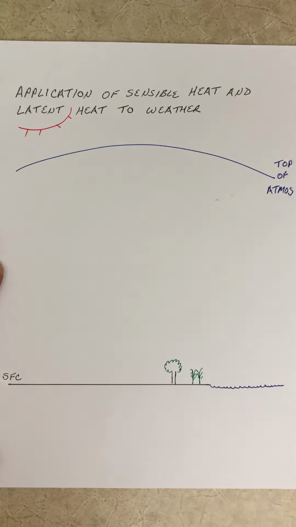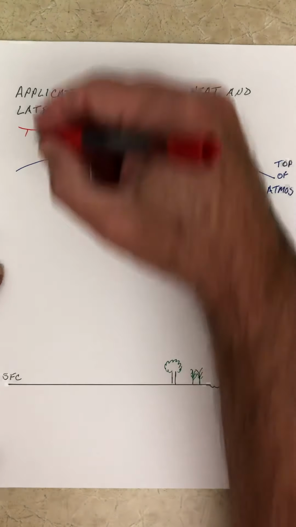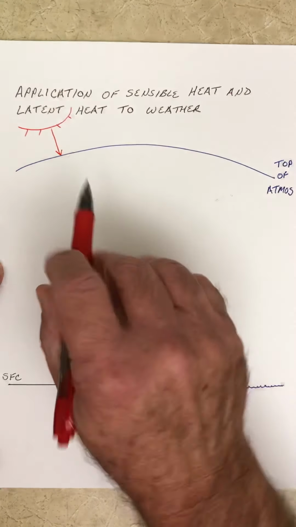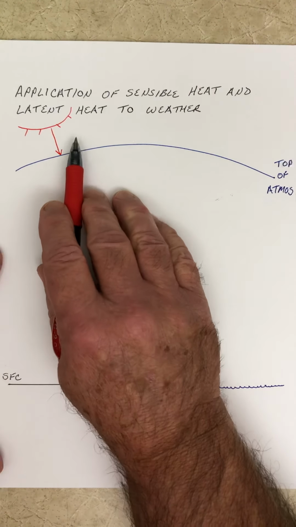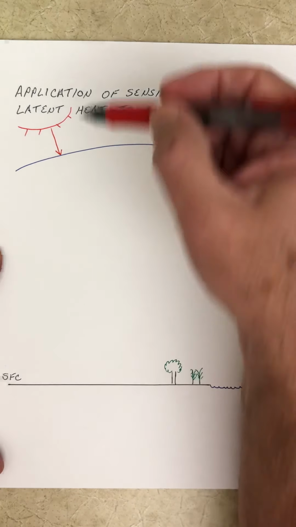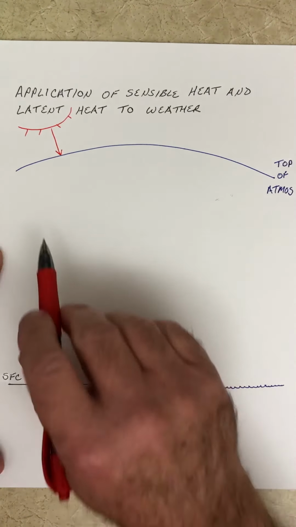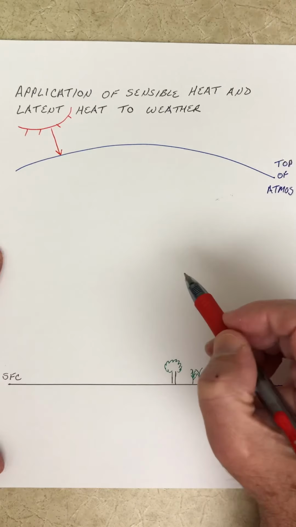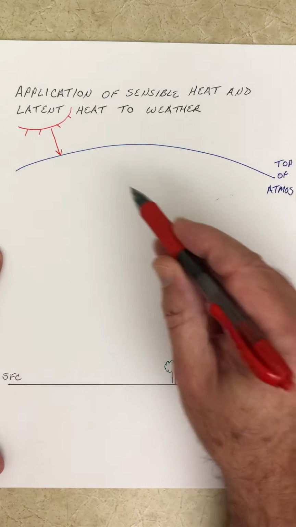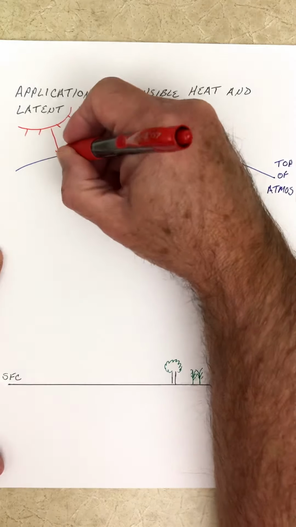And so we've got the sun, and we've got the top of the Earth's atmosphere, and the sun is shining down, as we've mentioned many times before. That's 7% ultraviolet radiation, 43% visible radiation, 49% infrared radiation. As the sun passes through the Earth's atmosphere, three things can happen to it. It can be reflected. 24% is reflected on a global basis, 7% is scattered on a global basis, and 20% is absorbed by the atmosphere on a global basis.